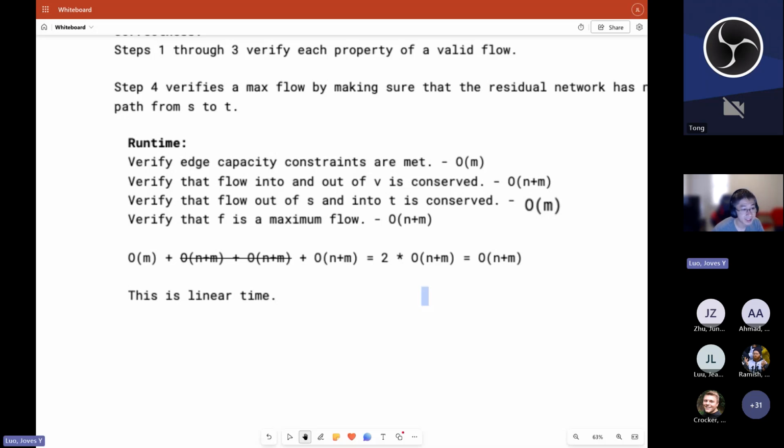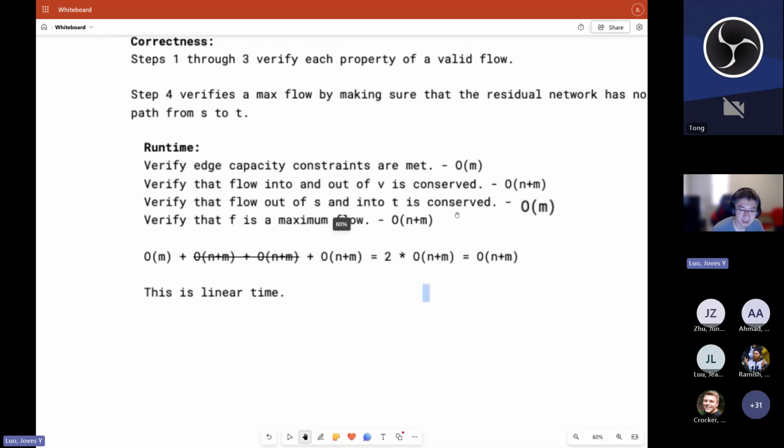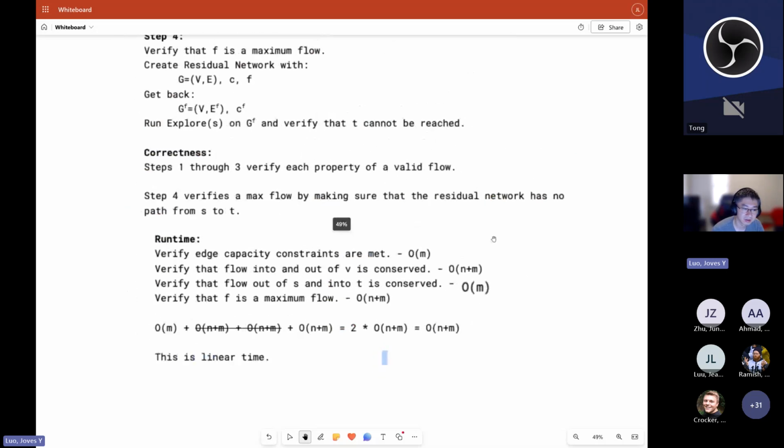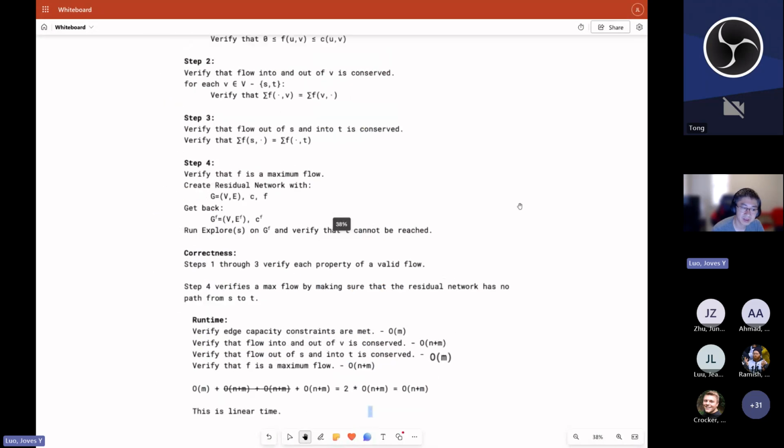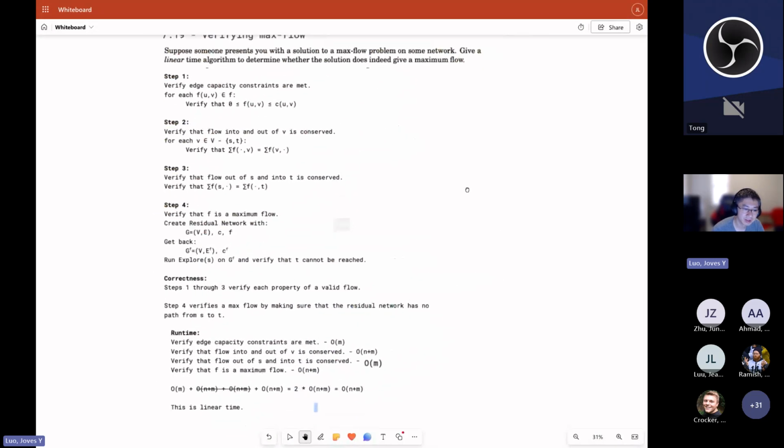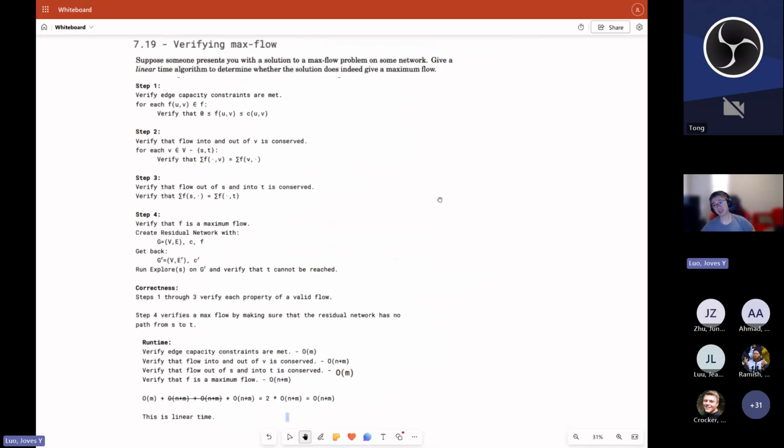I think it should, but at the same time, I'm going to keep this in there just for completion's sake, because I think the lecture covers this as the three properties of a valid flow, and so I would verify all three properties.